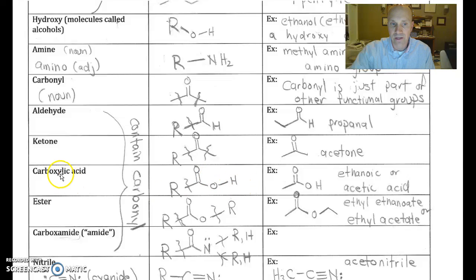That's why it's a carboxylic acid. That's where the acid term comes from. This hydrogen right here is a weak acid, so it's not going to totally dissociate. But if you put this into water, water is a strong enough base to pull off a substantial amount of this, so that makes it an acid. We'll continue with this in the next video.